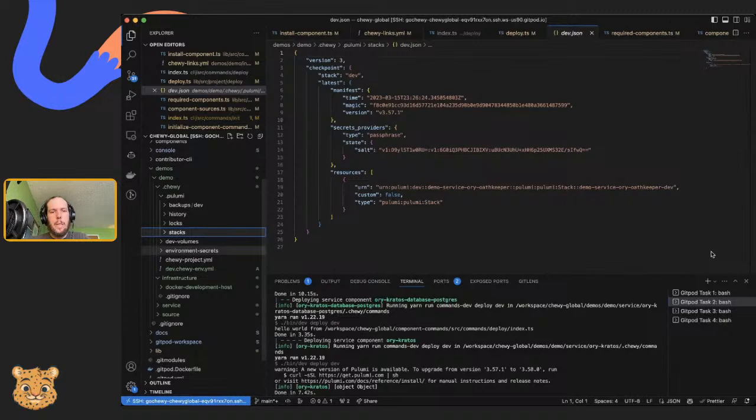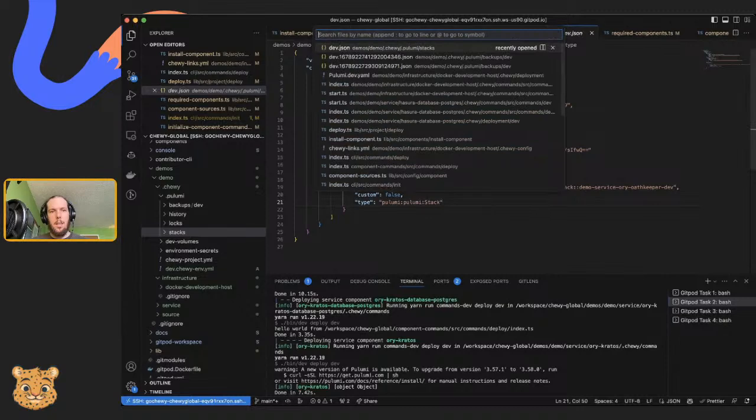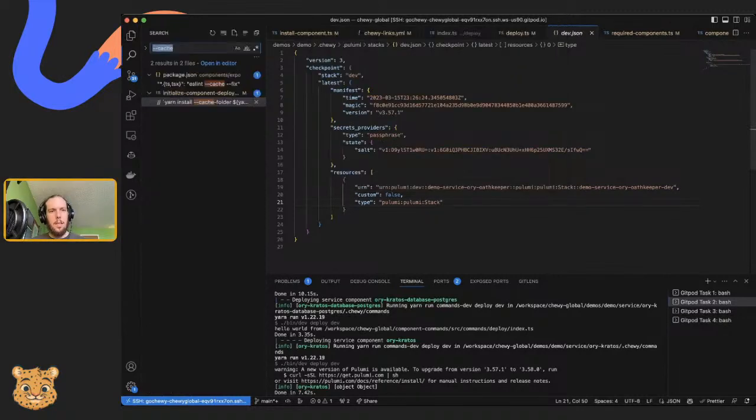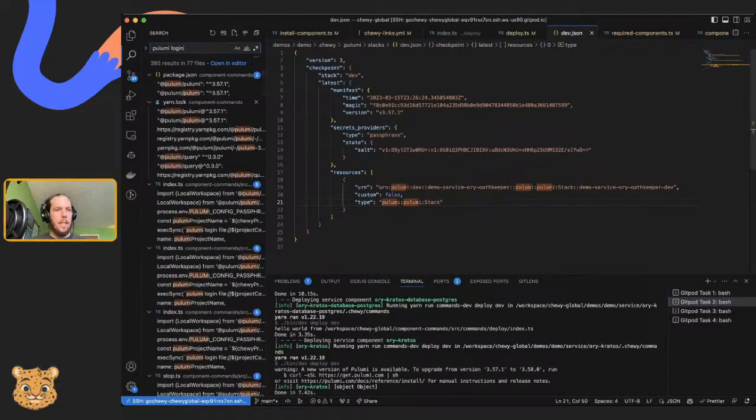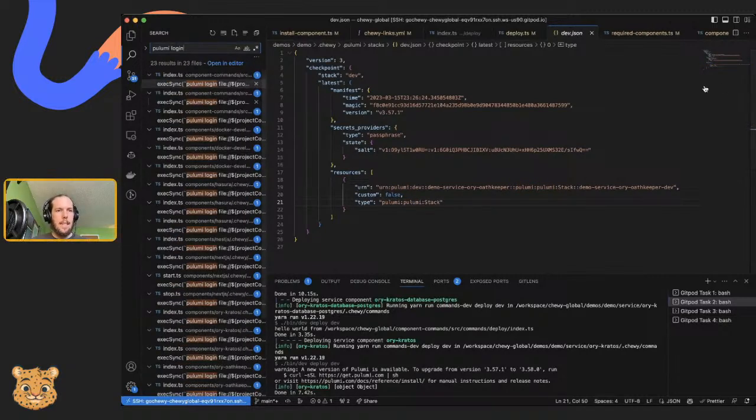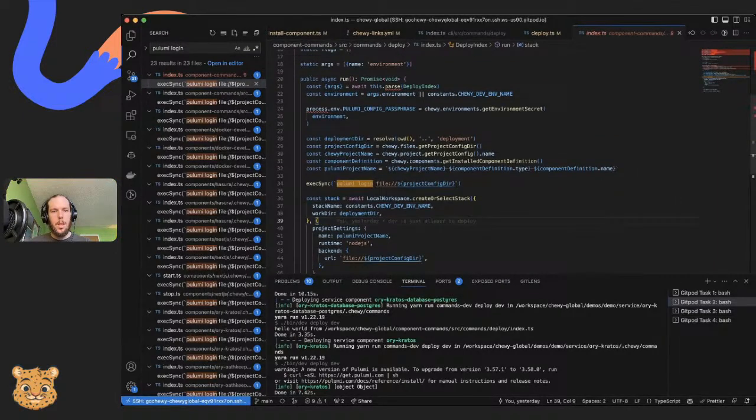The thing that I find a little awkward here is, if anyone knows about Pulumi and how their backends work, I'd love some advice. From what I'm getting here, with Pulumi login, you can see we log in to a file with the Pulumi CLI.